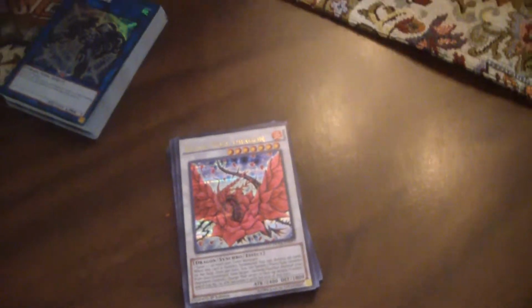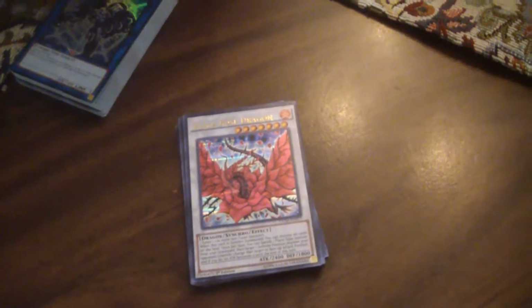And now let's go on to the Legacy of the Duelist. I got this from another pack called Legacy of the Duelist. It's pretty cool. So let's put these cards over here. It was only 3 packs, so I'm pretty sure I got 30 cards from it. As you guys can see, I got another one of my Signer Dragons. I have Stardust Dragon, Red Dragon Archfiend, and Blackwing Dragon. I have Black Rose Dragon, really good card.